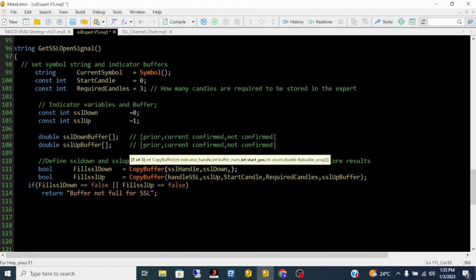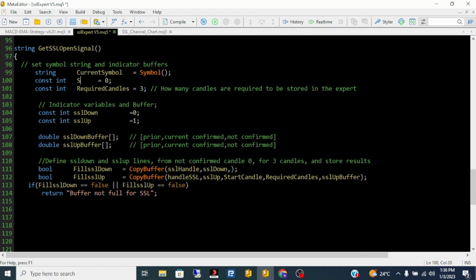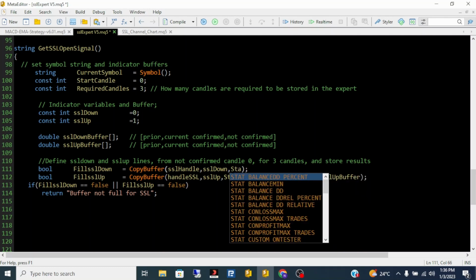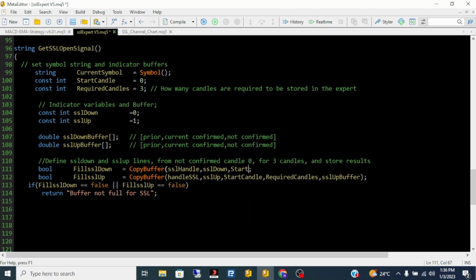We need to supply the start candle and then the required candles, so we set 0 and save three values in the array.